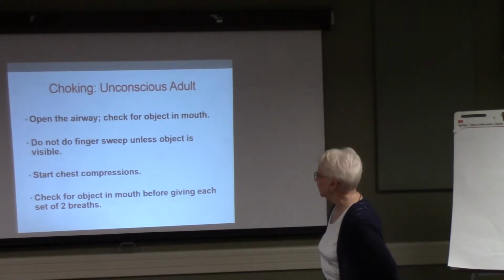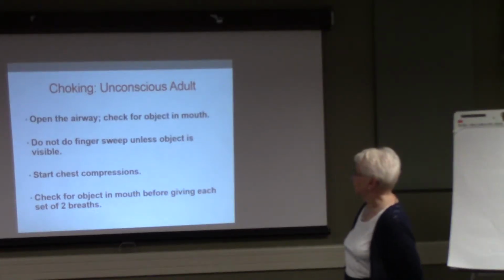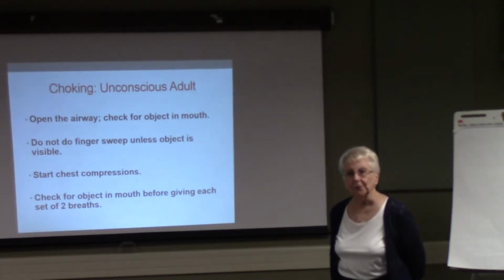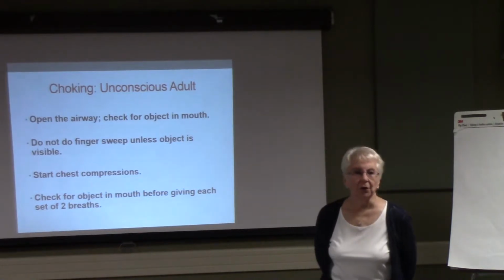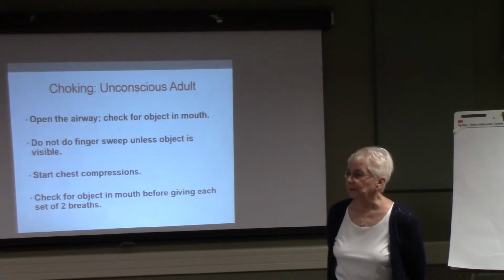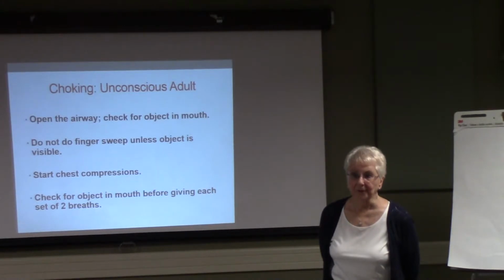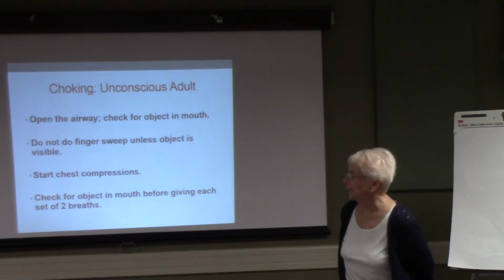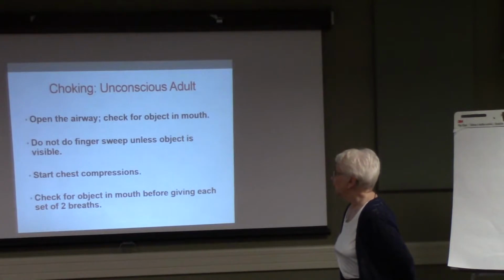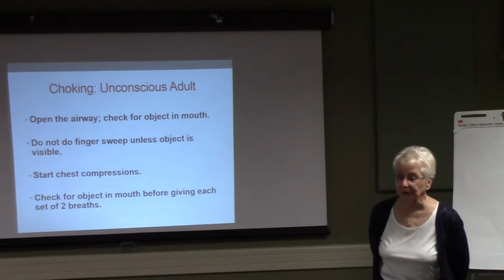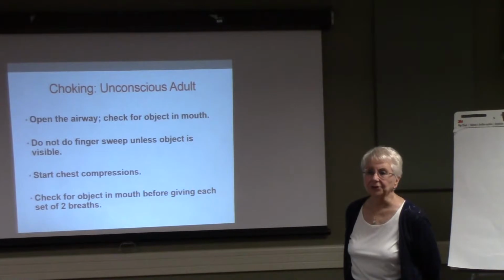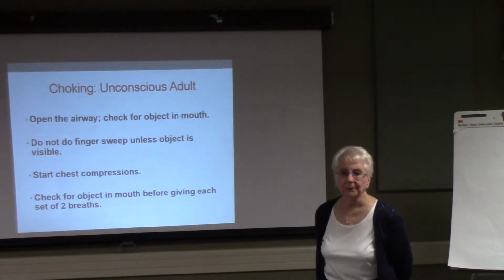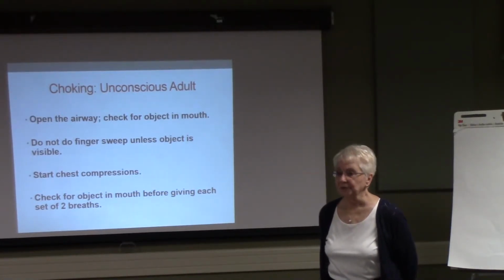With an unconscious adult, then we're going to help them to the floor, open the airway, see if there's something there. We do not do a finger sweep on anybody anymore, regardless, even adults, because probably too many bad things have happened. People puncturing tissue or just whatever. If they're not breathing and don't have a pulse, we are going to start chest compressions. And every time we come up to give our breath, we're going to check for anything that's in the mouth. And then we're just going to continue until the squad gets there.